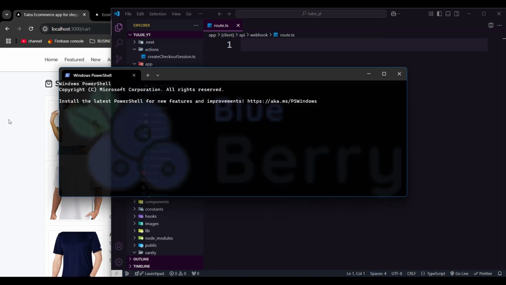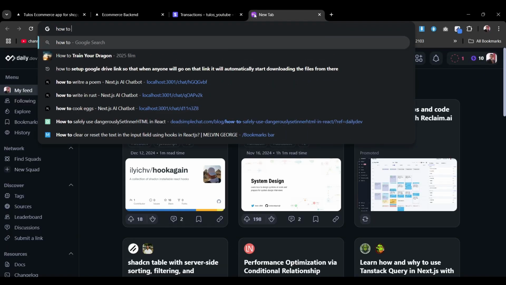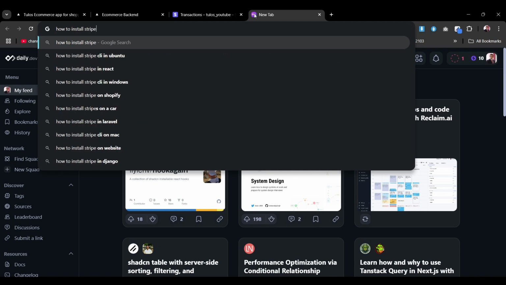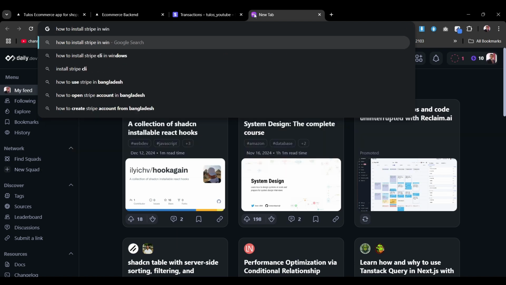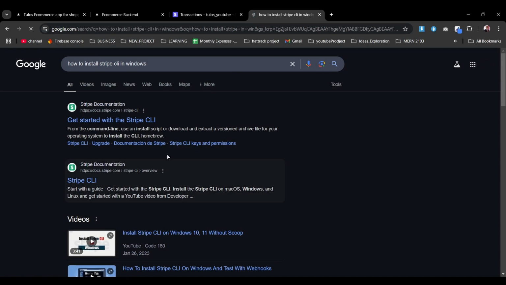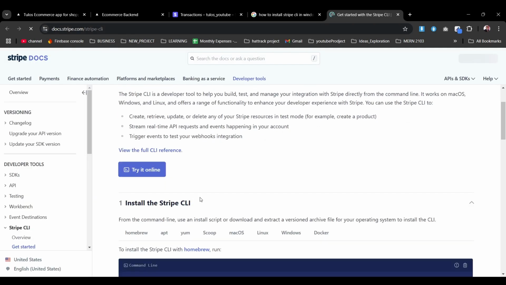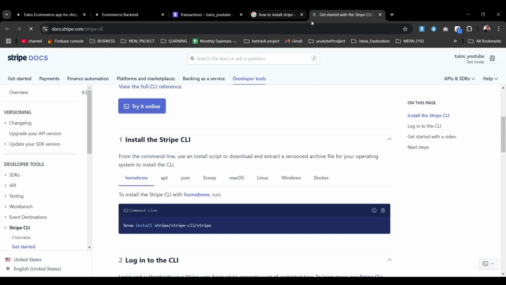As you see, you need to go and install Stripe on your local machine. If I go here and check the Stripe version, I already have it installed. As you see, version 1.22 is running, and you can search directly for how to install Stripe. Now I'm running Windows, so I'll go with Windows. If you're running it, you see the CLI, click on that, and it's pretty simple. You can just try on that. You can install it in the properties like that.